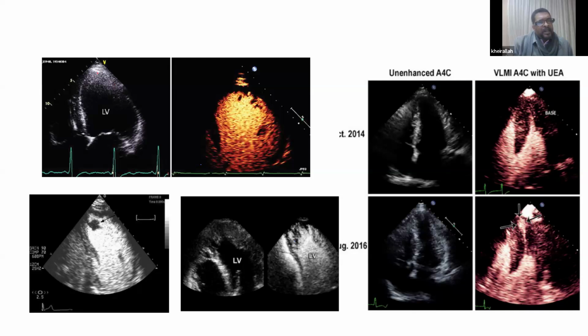They can also be used, like, look at this LV here. And do you see the apex? No, definitely I can't see the apex. I might hypothesize there is a thrombus, there is no thrombus, but honestly speaking, you can't draw a firm conclusion out of this. But when you give contrast, now you see everything clear. You see these are just trabeculation, there is no thrombus, and I know exactly how the apex looks like.